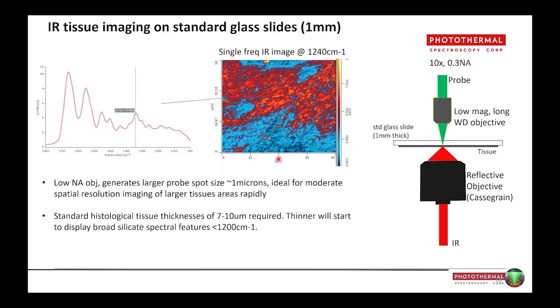Glass being a bit of a theme here as well. So these are now standard glass slides. We've had a tissue section mounted with the sample flipped upside down. You're illuminating from beneath, exciting the tissue, probing it from the backside of the glass slide, and you're generating regular looking IR spectra on a glass slide. Now this of course could also be just flipped over, and you could measure this in co-propagating mode, where the green and the infrared come from the top.